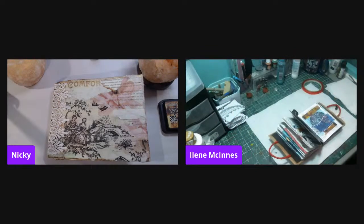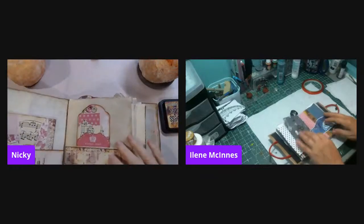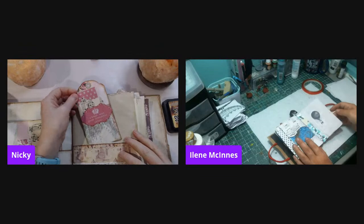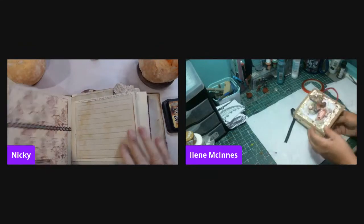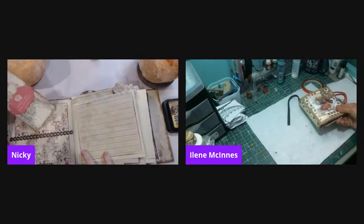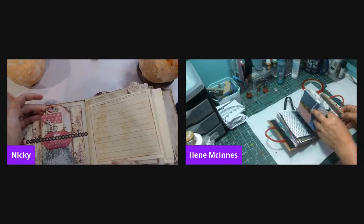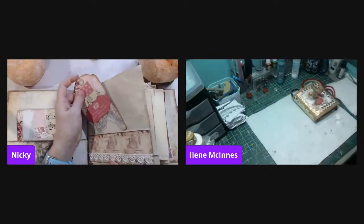How about yours? I just did a quick flick actually. I'm up to putting in tags and things like that now. So all my pages are down. On this one I've just got a little belly band with a little stopper in the bottom. She says, "Add a frame."